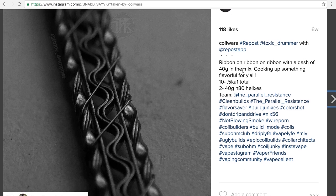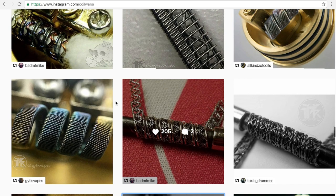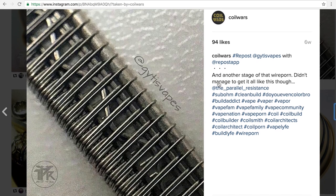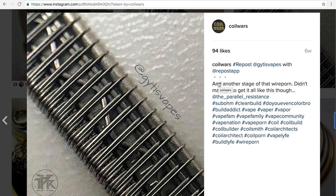Three strands of ribbon wire spun together to make up a tiger coil, and then it's helixed over to make this sort of framed corrugated staple. Very, very cool. Jitta's Vapes has a few in here. Nice wire shots from Jitta's Vapes over here. Nice frame staple. It's a half frame staple, actually.